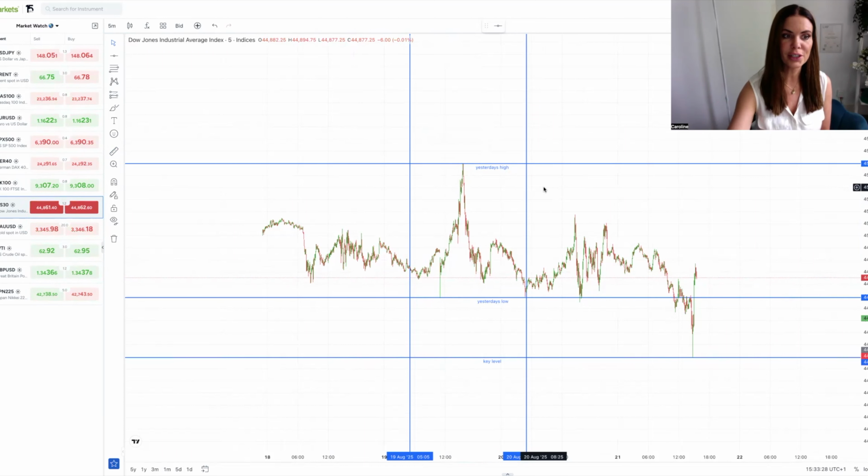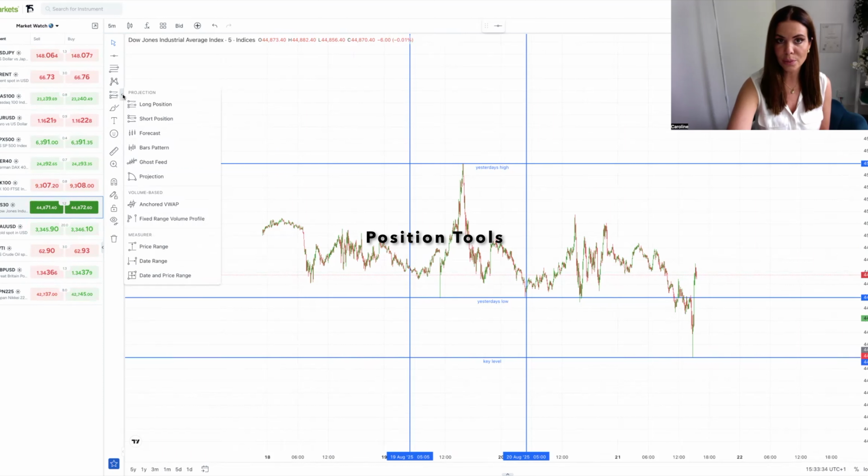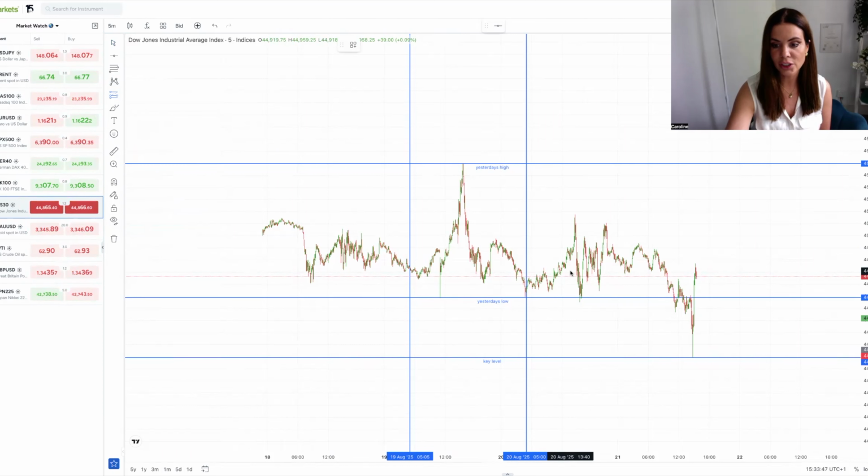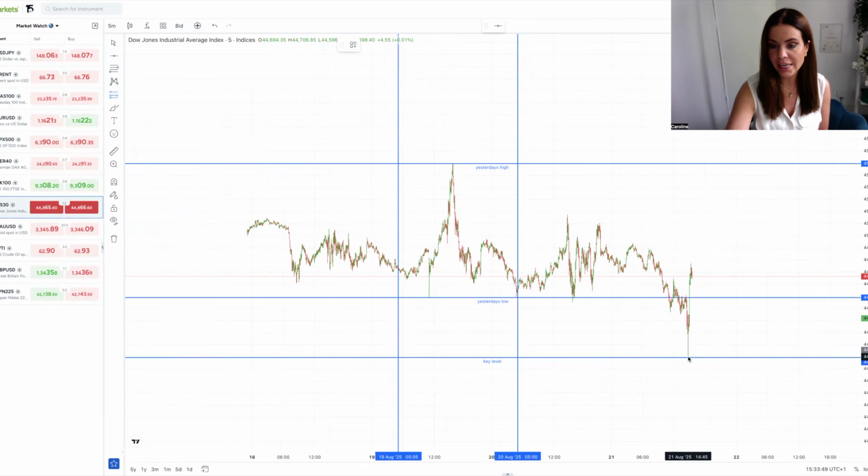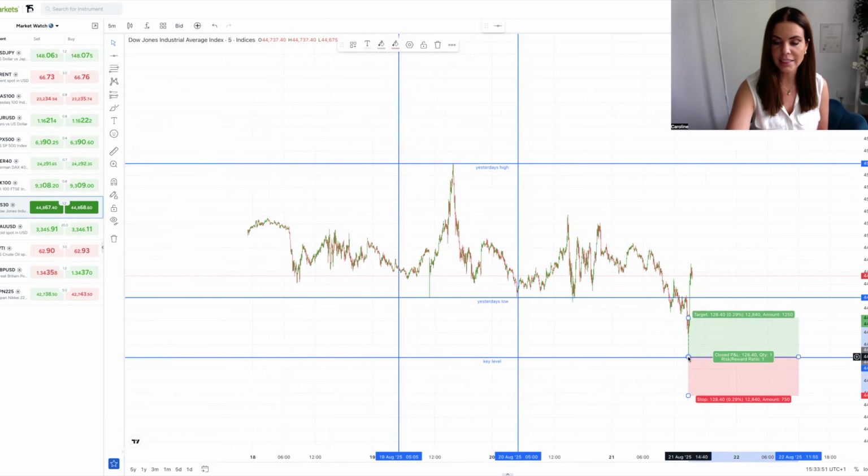Other tools which I use every single day for every trade I place are the long position and short position tool. Again, on the drop down menu, you'll see 3 lines across and either a dotted line up for the long position or a dotted line down for short position. I'm going to grab the long position tool and show you how I use it. So say if I was taking a trade off this key level, I would just click it here. This green area shows me when it's in profit and the red area shows me when it's at a loss.